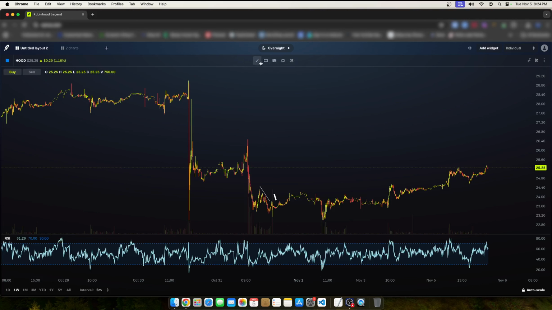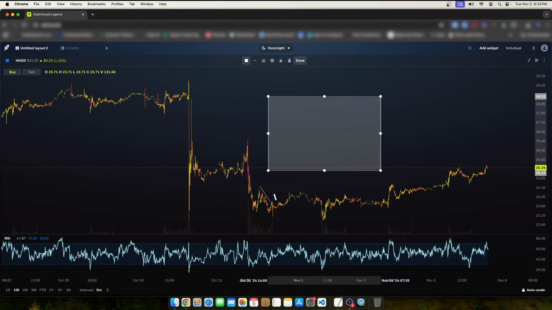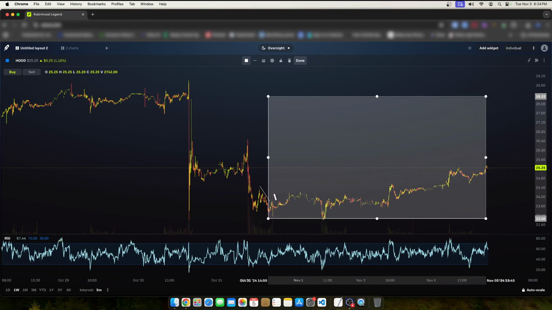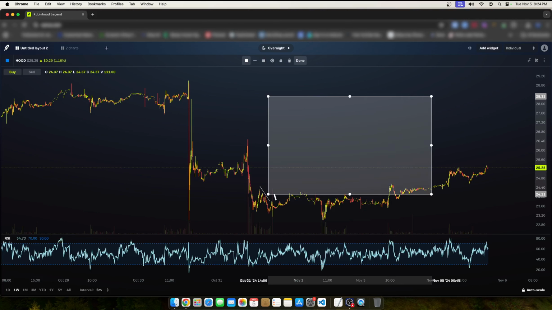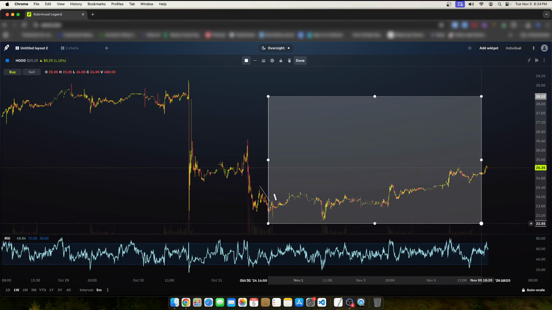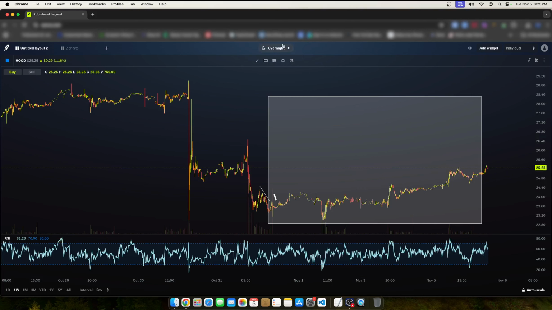But regardless, there's different things that I could do. For example, if I want to draw a rectangle to annotate a very particular segment, or to represent a certain period of time. So for example, if I know a stock, after a sell-off period, is going to behave quite stagnantly for a period of about 3 or 4 days, I might want to mark that off, right? I might want to do those things just to keep studying the charts, and that's what these tools are for. They're visualization tools to help you study the charts.